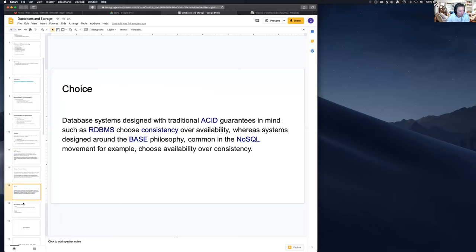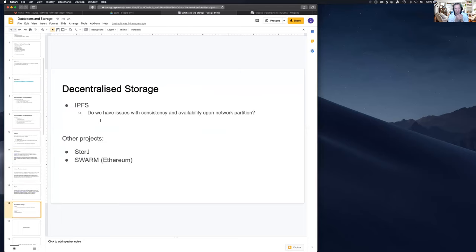So a question to you: we did discuss IPFS last semester. A very quick reminder that IPFS is the InterPlanetary File System, which is a file system which is content addressable. It is decentralized, distributed, and you store copies of files on your local drive. If you have it locally, you just use it. And if you need it, there is a distributed hash table where you can find out where the file is stored, and then you can load it from that location to your local hard drive and use it, right?